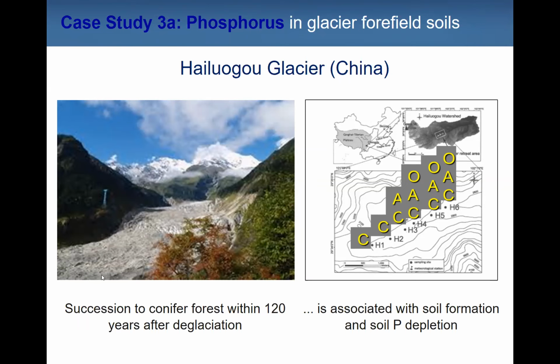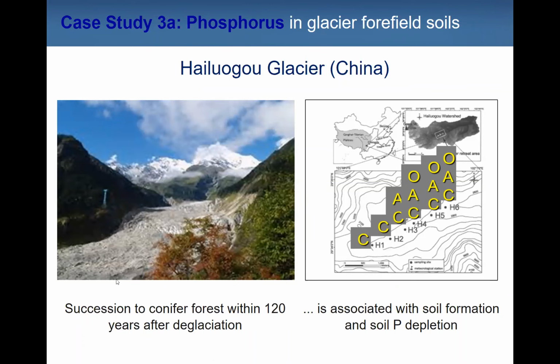And that glacier also has retreated, here's the scale, more than 2 kilometers within the last 120 years, which is very much. And during the last 120 years, at the oldest places where the glacier had been 120 years ago, now there's already a forest. And the closer you come to the current glacier terminus, the ecosystem gets younger and younger, and the forest turns into shrubland and turns into barren moraine.